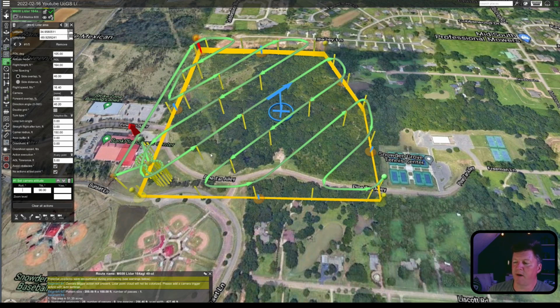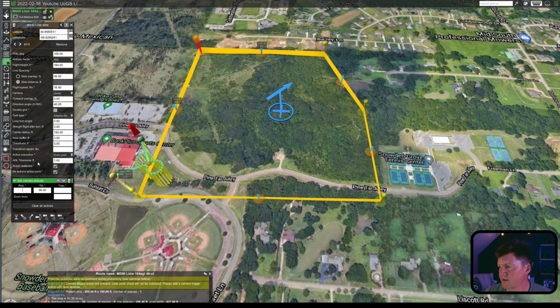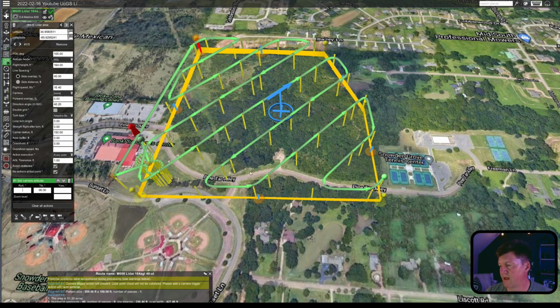But for all practical purposes, if you know that I can fly within a 5-foot tolerance and that's going to be good, then you're okay. If you needed to follow it tighter than that, for kicks and giggles, I'm going to put 1 foot, and you're going to see there are a lot more waypoints. That's still not a lot, but there are a lot more waypoints inserted in there.